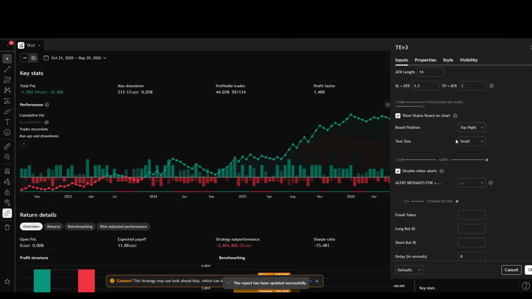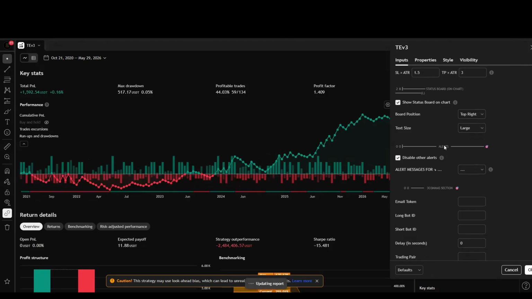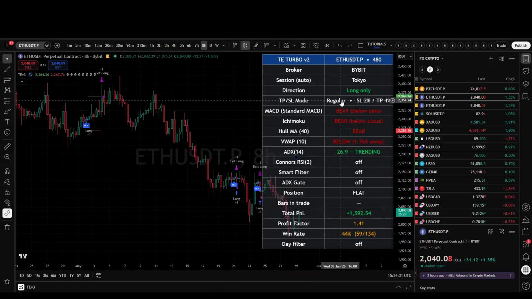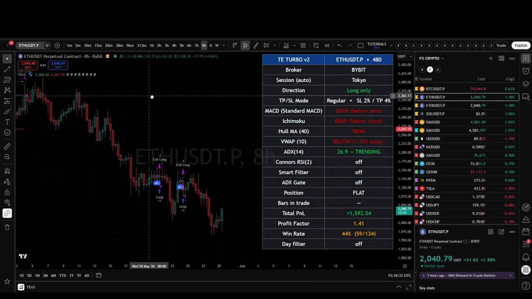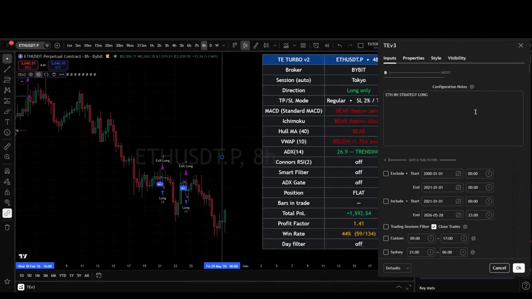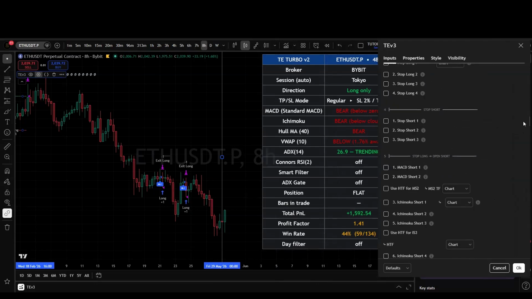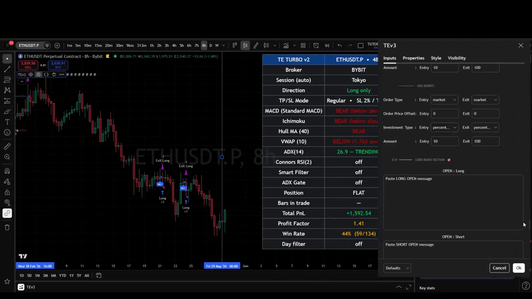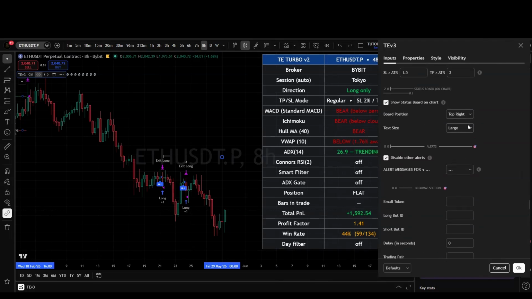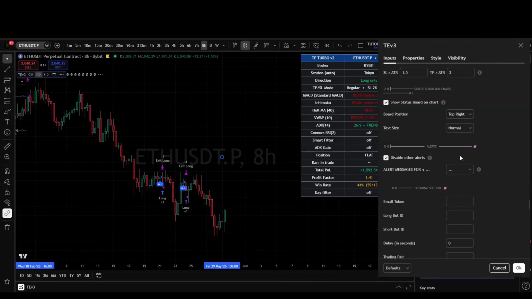Here you can change the board, so we can make it large. You will see the difference. Just take a look at the screen. So we have a large board here, which is very clear. You don't need it so big, but anyway, you can change it in the mode that you prefer. So let's change the mode again. Let's take it to normal. And that's it. Normal, I think, is better.